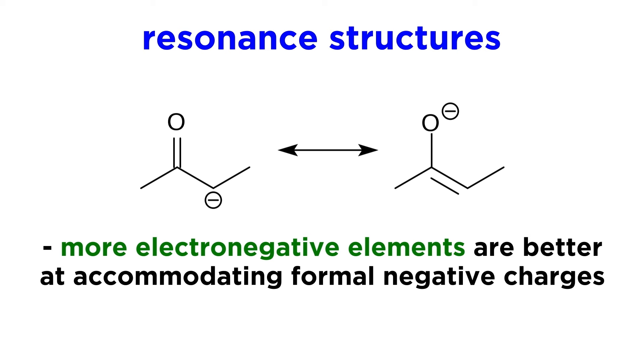So if there are two resonance structures, one in which a carbon bears a negative charge and the other in which an oxygen bears a negative charge, the latter will be more strongly contributing to the composite. The other is still valid, and the pi electrons will be delocalized as we would expect, but the composite will skew somewhat towards this resonance structure and resemble it more closely than it does the other.